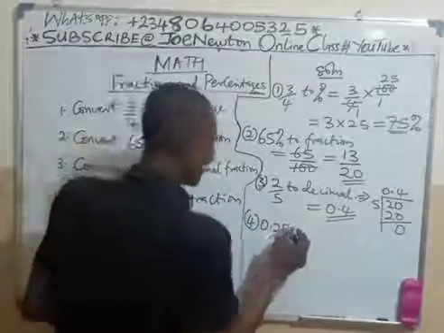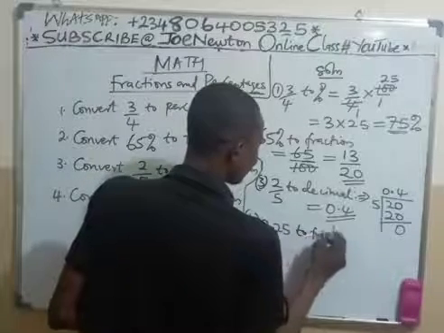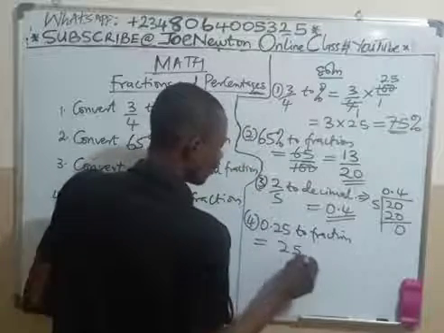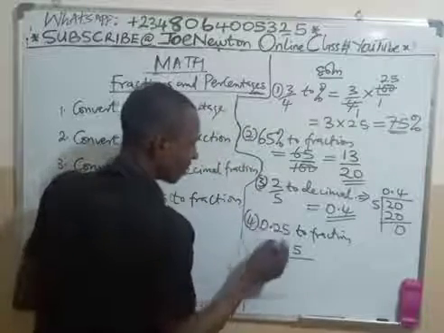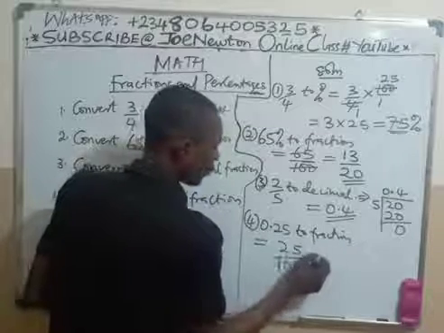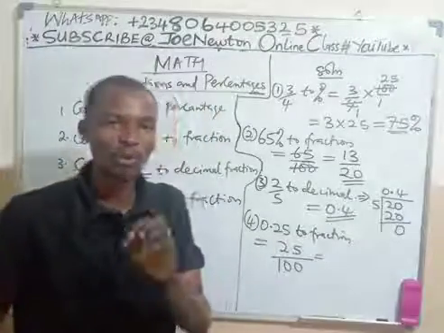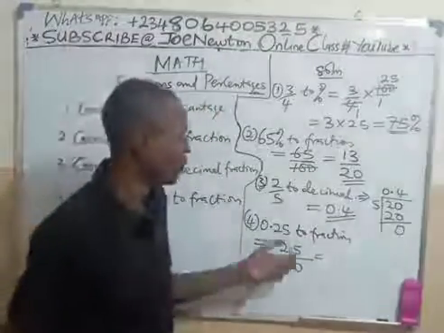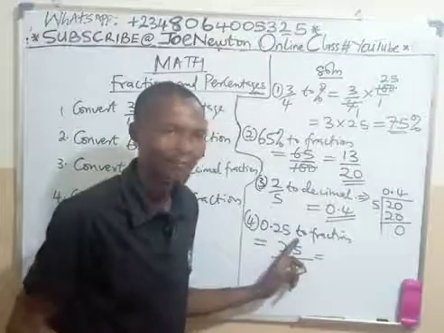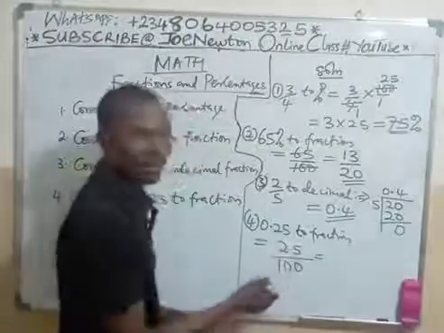So this is 0.25 to ordinary fraction. That will give us 25 all over. This decimal point transforms to 1. Digit here 0, next digit 0. So you see how to write the denominator. Some students or pupils find this difficult. It must not be over 100. It must not be over 10. It depends on the digits you have here. Very important. Okay. So we now reduce to lowest term because it is possible here.